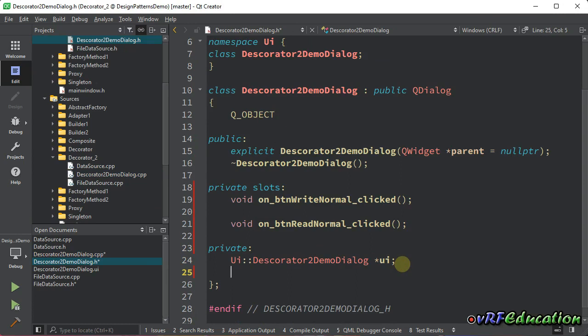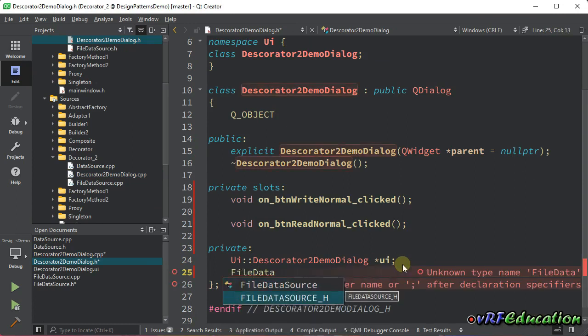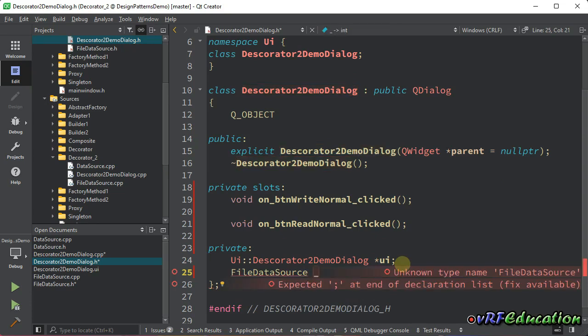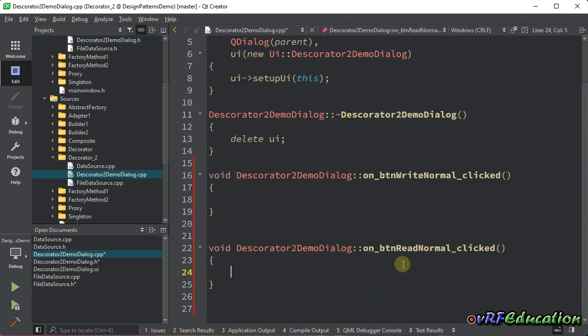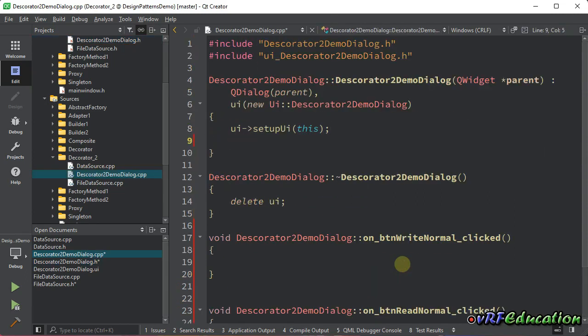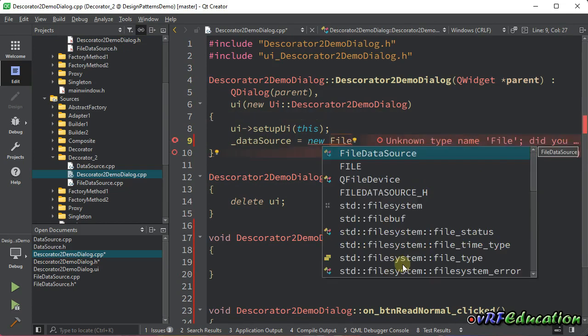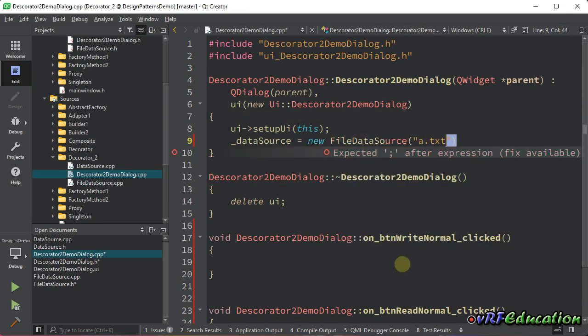The name is file data source, underline data source. Bring the header file and instantiate it inside the constructor. Underline data source equal to new file data source, and the file is a.txt.